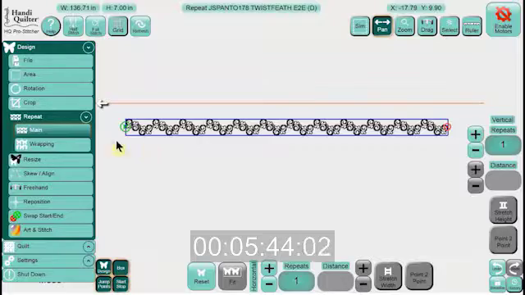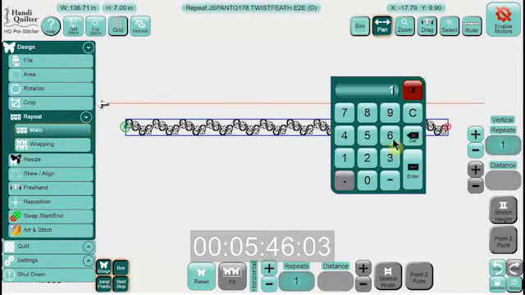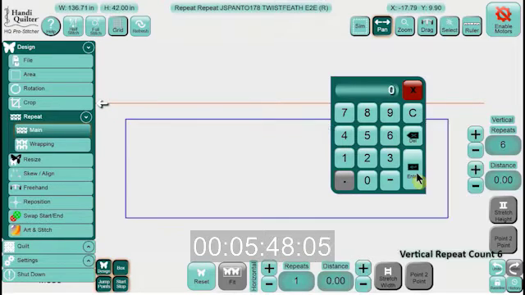Okay. Also, it's not a directional design. Doesn't matter which way I load the quilt. I can load it either horizontally or vertically. It's not going to matter, okay? And the other thing is that the pattern or the quilt itself, nothing is directional about this, okay? All right, so let's go ahead and repeat it vertically. Let's take it up to 6 vertical repeats.